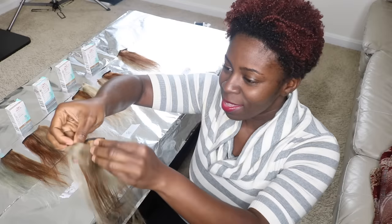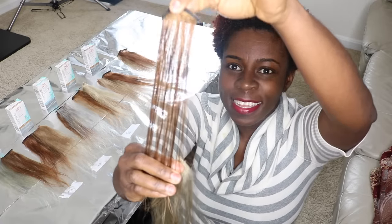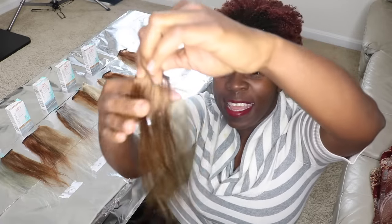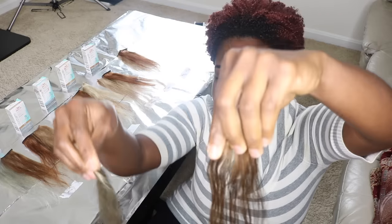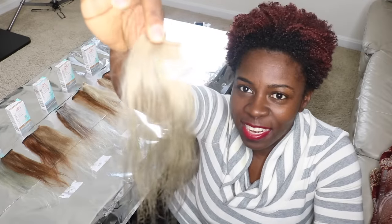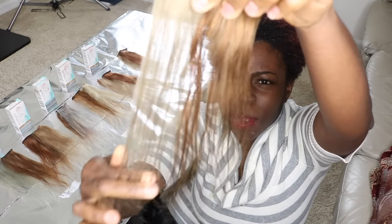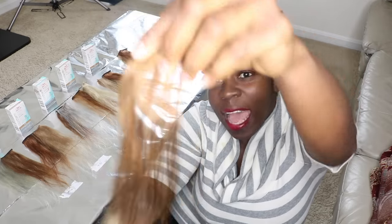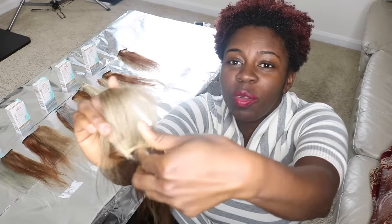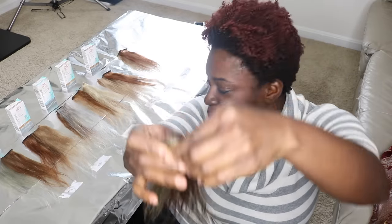So I have the daylight today because I decided to do it during the day. If you can see the orangey hair — this is the T10. You can tell that it kind of darkened it up a little bit. It's not as orangey anymore. And this is the T10 on the 613 hair. So if I put it side by side, you can tell that the 613 hair also kind of darkened up a little bit. It kind of toned the yellow out and also darkened the orange. So this is how your T10 will look like if you ever decide you're going to tone your orange hair or your bundle dyed with bleach. And this is your 613 hair — I let it sit for 30 minutes.